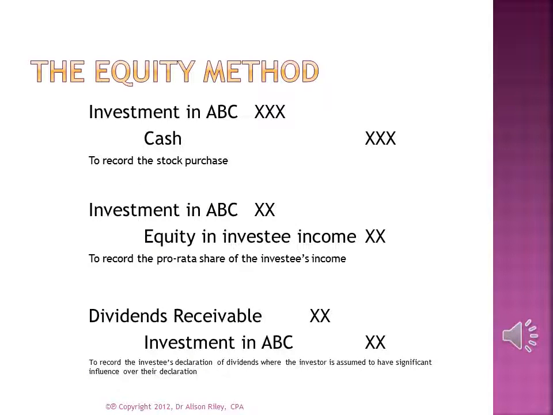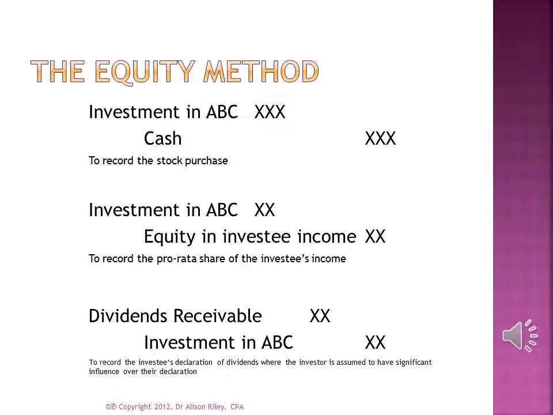The first journal entry on this slide illustrates the investor's purchase of common stock for cash. The purchase is recorded at cost, and in this respect is the same as the journal entry under the cost method. Because the investing company is assumed to be able to have significant influence over the investee, a reportable event on the books of the investor occurs when the investee reports net income. Specifically, the investor makes a journal entry recognizing its share of the income of the investee. It does this by increasing the carrying value of the investment account and crediting a revenue account.